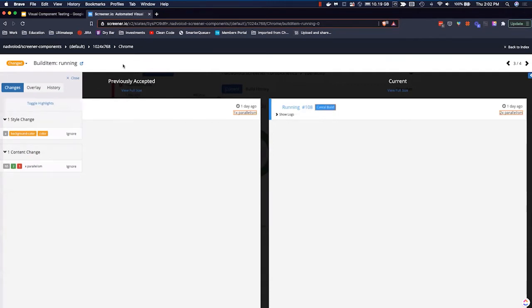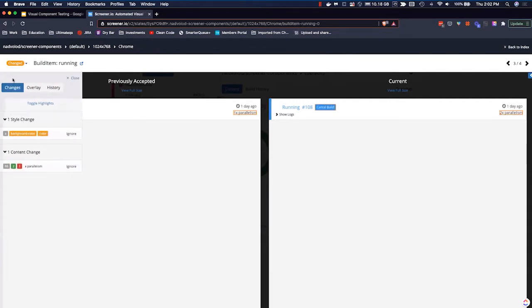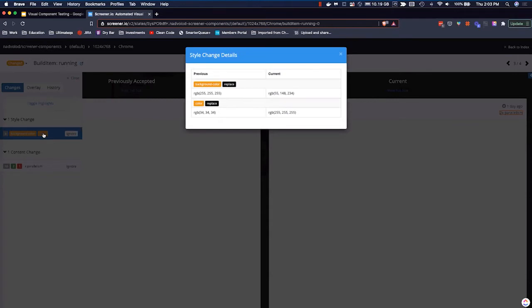Here's another component that has also changed. You can see, again, in this case, we've changed the color on this button, and it looks like this text has changed here. Again, we can open up the view and we can see we have had a style change. So the style change tells us that the color of our button has changed.